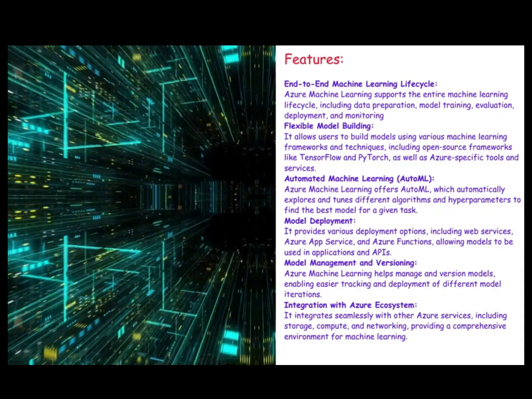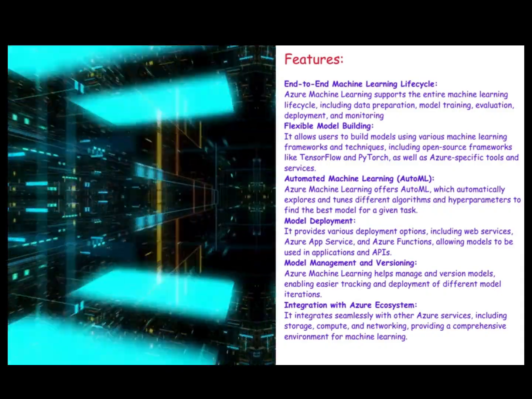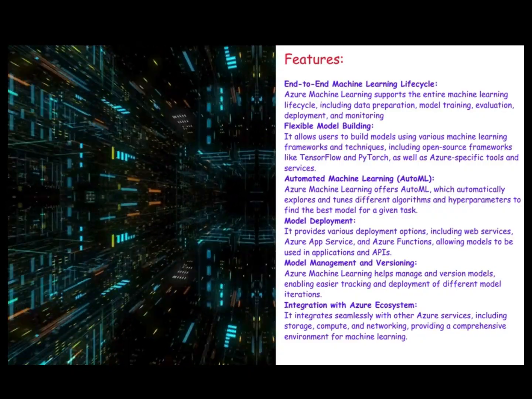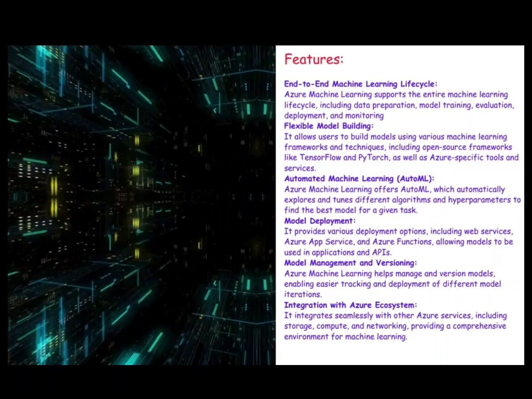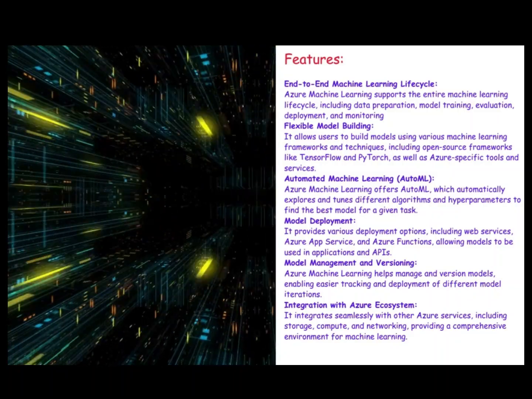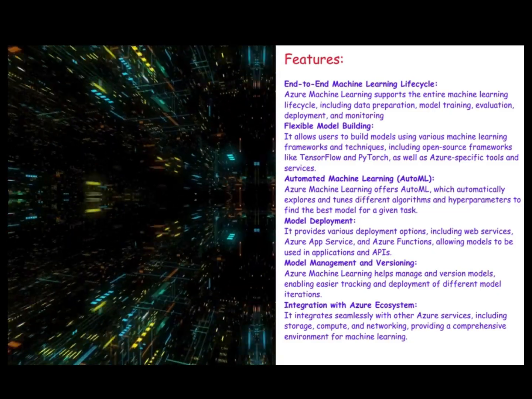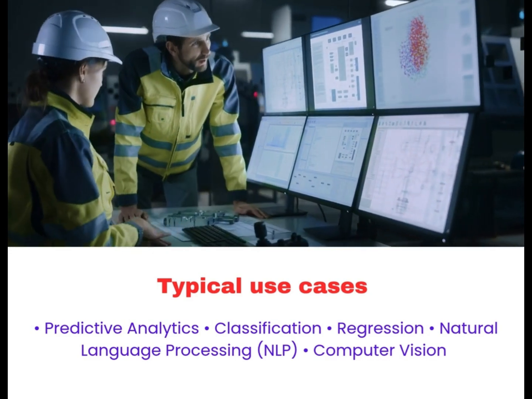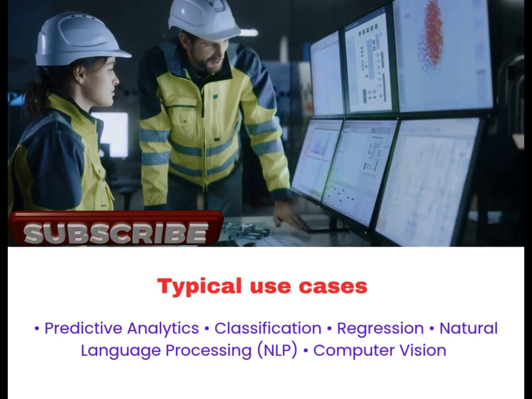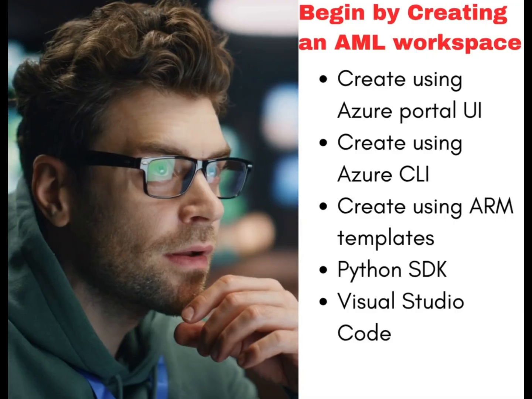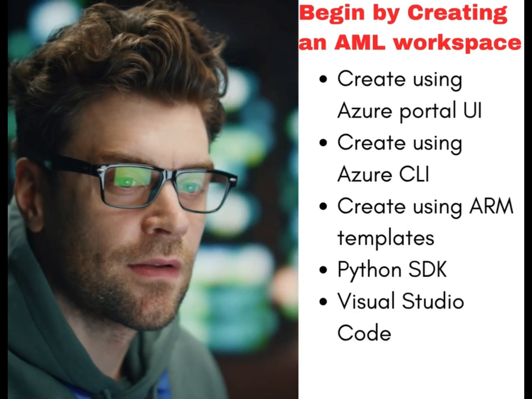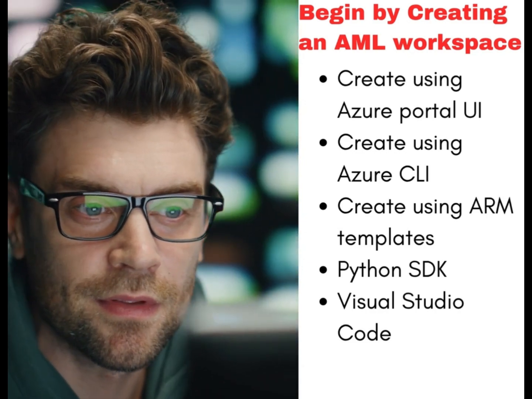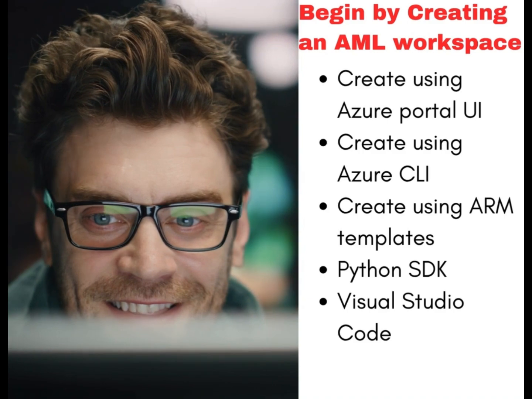Obviously, it comes with a lot of features: end-to-end machine learning life cycles, flexible model building, automated machine learning, model deployment, model management and versioning, integration with Azure ecosystem, scalability and performance, and MLOps support. We will be going through all these features in practical examples as we go deep down the rabbit hole of MLOps, celebrating its huge bounty of capabilities. There are so many ways to create an Azure ML workspace: using the Azure Portal UI, using Azure CLI, using ARM templates, Python SDK, and Visual Studio Code.